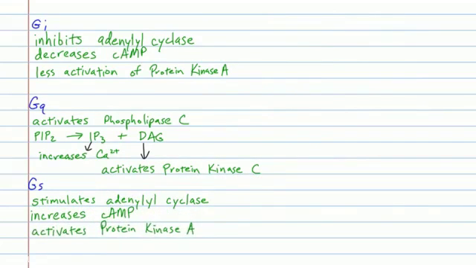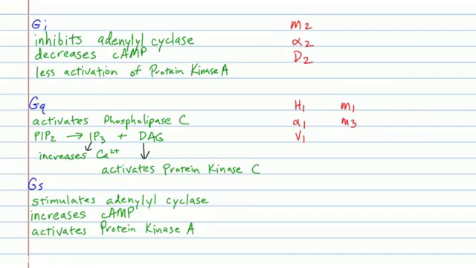Now let's also practice listing the transmitters that go with each of these. So GI, remember the mnemonic is the MAD2s. So for GI we have M2, alpha 2, and D2. Then for GQ, that's cutesies have one M and M. So that's H1, alpha 1, V1, and then M1 and M3.